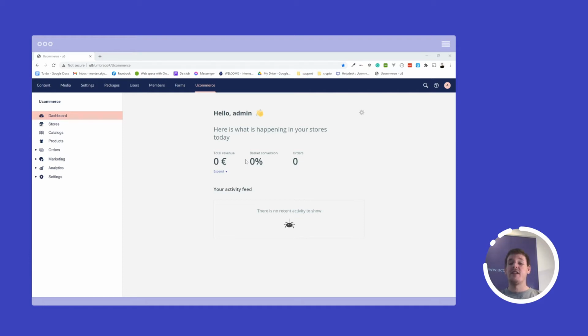The index definition defines for your products and for your categories, for your catalogs and stores and price groups, what data goes in there. Ucommerce ships with all the default data that you have on those items, and on top of that, Ucommerce also has the definition system, which is covered in another video that you can watch if you're unsure what the definition system means.